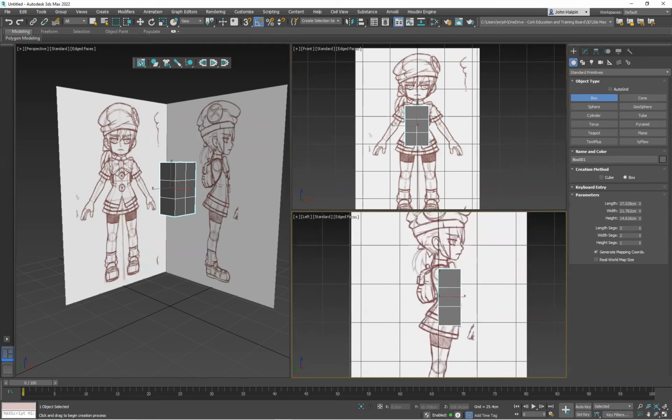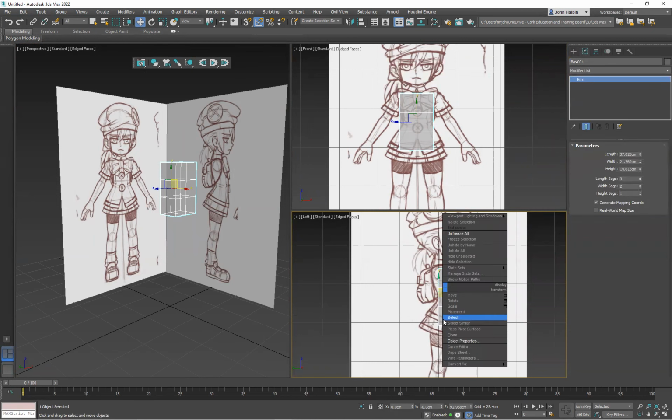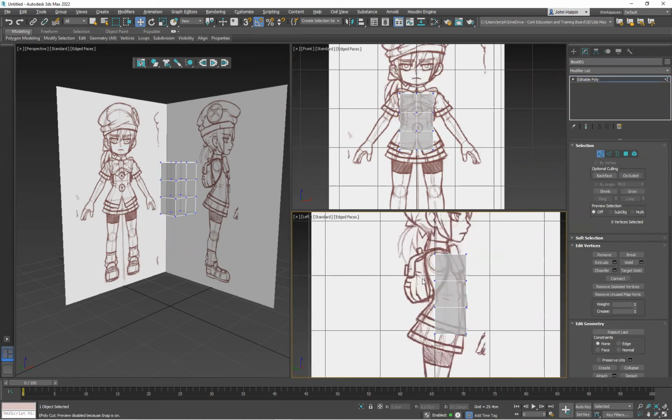So I'm ready to start modeling, and let's do our usual thing, center it on the X, and I'm going to press Alt X to make it transparent. Oh yeah, we need to convert it to Editable Poly, and we can start moving verts around at this stage.